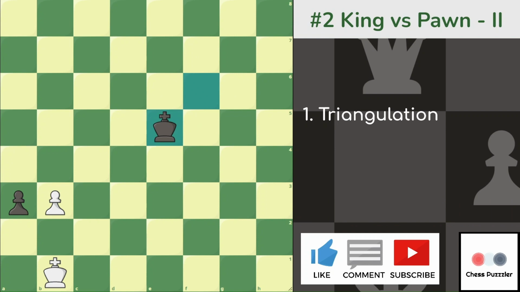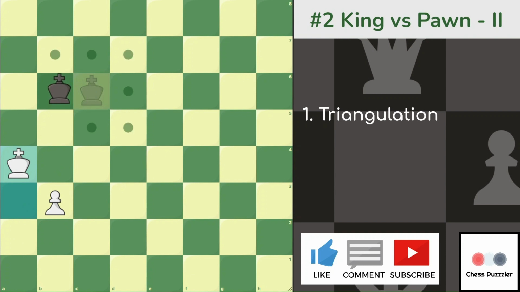This will be followed by king e5, king a2, king d5, king takes, king c6. Black is trying to lay a trap. Why? Because if white plays something like king b4, then black will play king b6 and gain the opposition, and therefore the game will be a draw. So to avoid that, white plays king a4, king b6, and now white has the opposition by playing king b4. Therefore, it's a win.